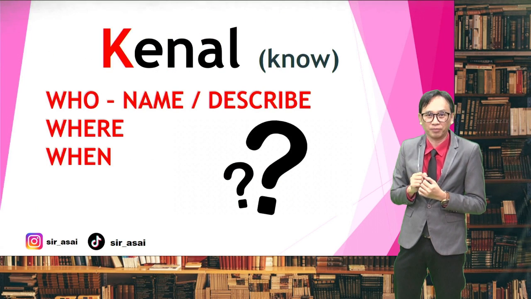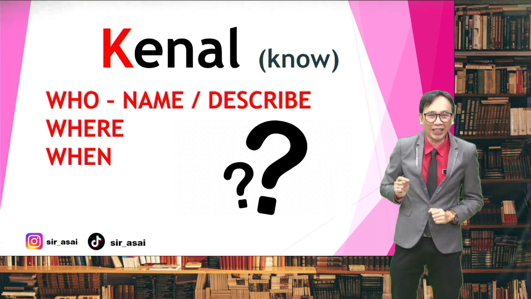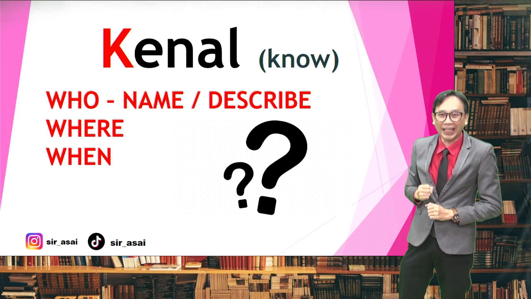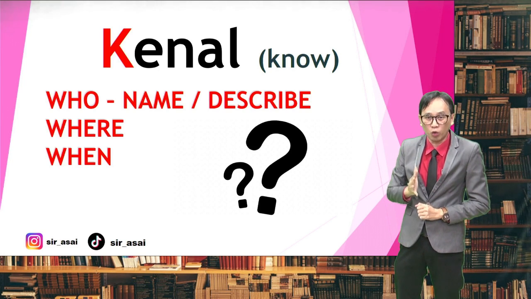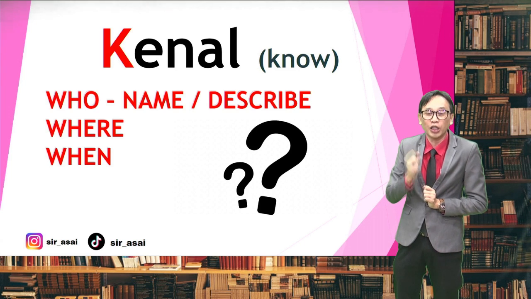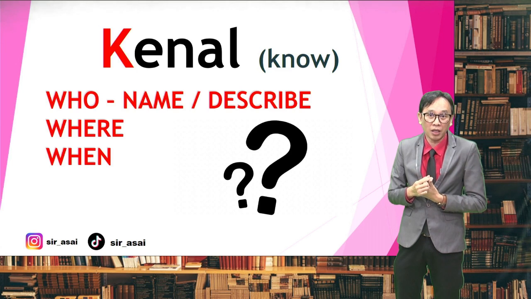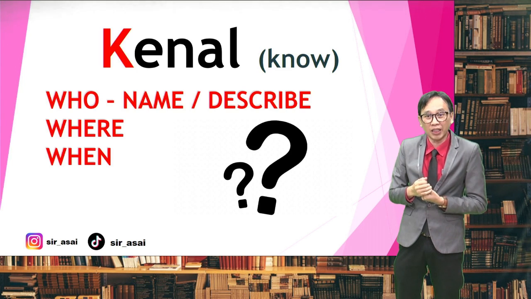Next, I will explain to you one by one, so make sure you listen and take note. First one is K, kenal or know. The first thing that you need to do is introduce the characters in your story, so that the readers will know. It can either be yourself or some other characters. Name your characters. For example, Suhaida, Zuwani, Afendi, or even Bob.